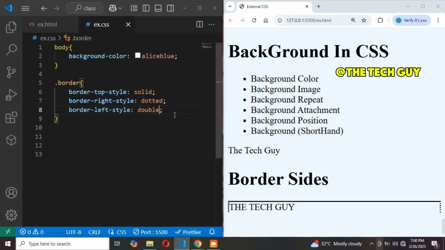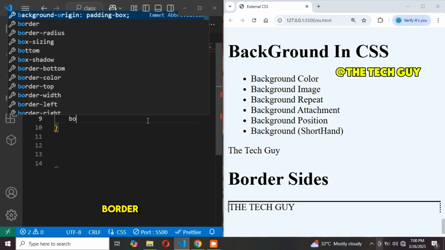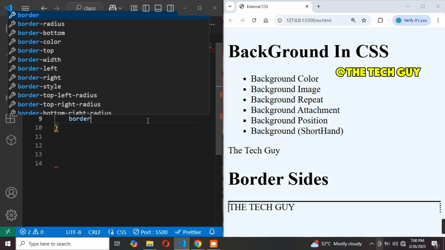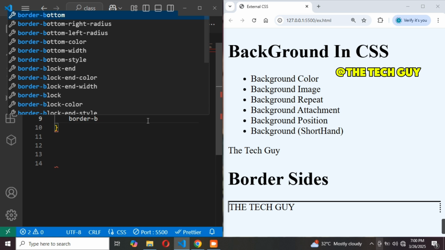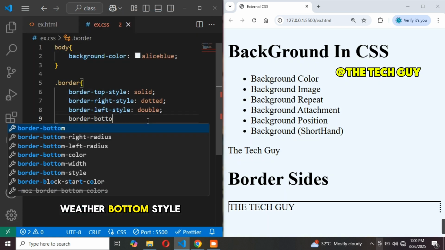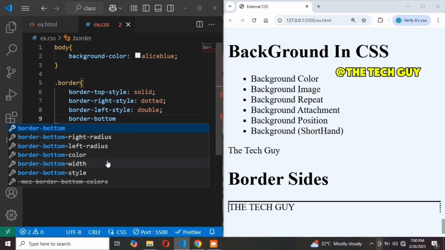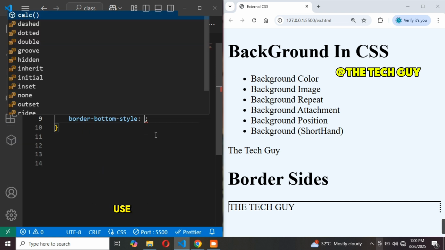So now let me say border bottom style. What should I use? Let me use the groove.